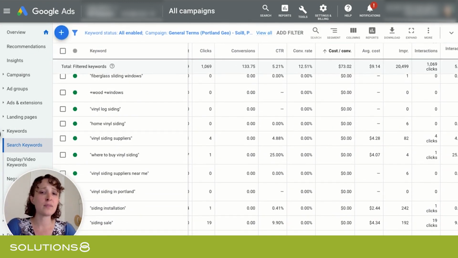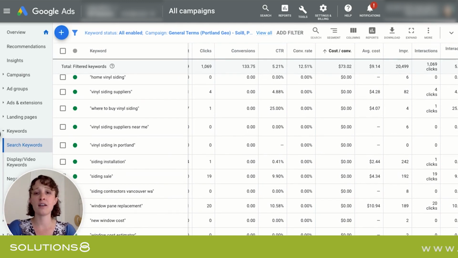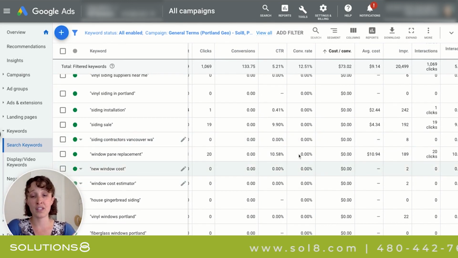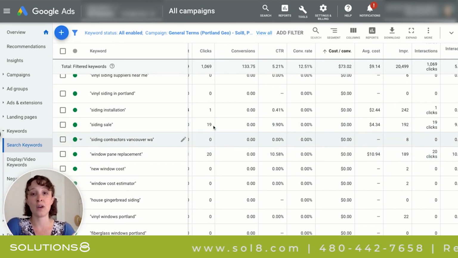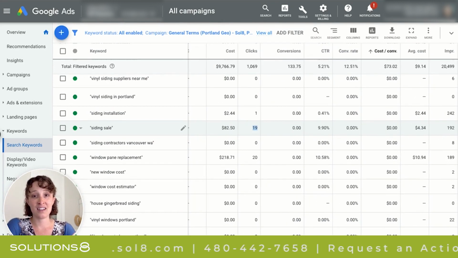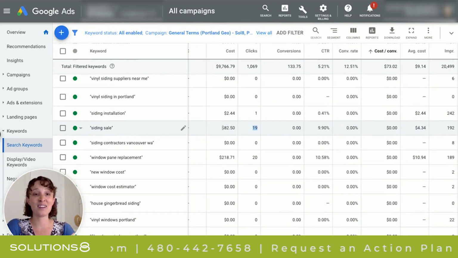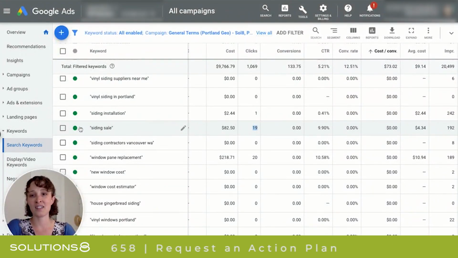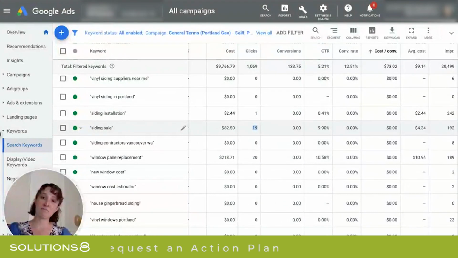Yeah, it's kind of up to you if you want to turn off keywords that haven't been tested yet. If they have 1 click and no conversions, I would leave it going. If it has 19 clicks and it's spent $82 and it still doesn't have a conversion, probably time to turn this keyword off and try to optimize things that way.